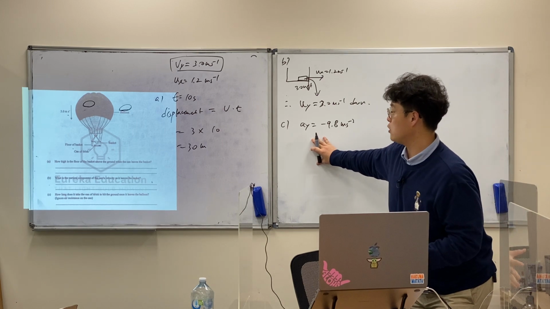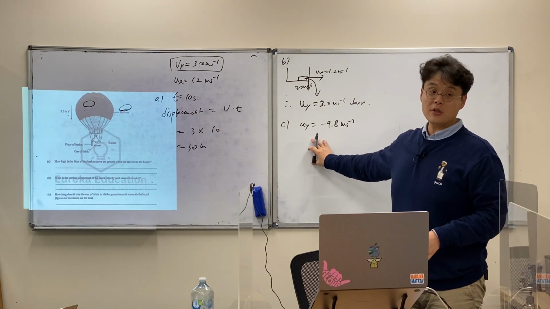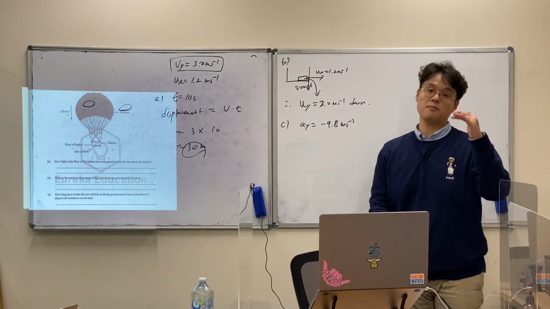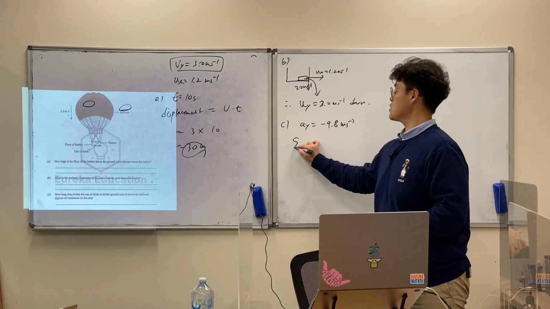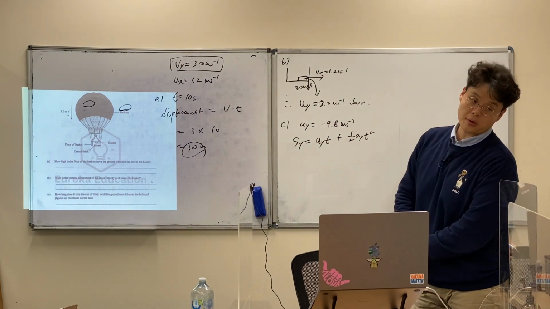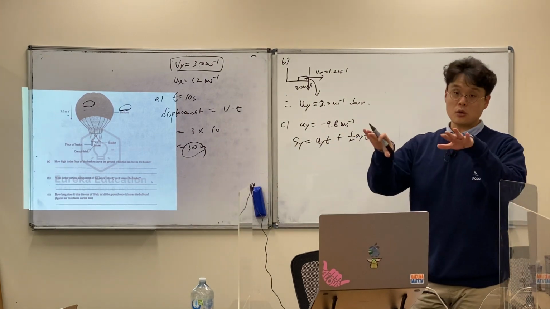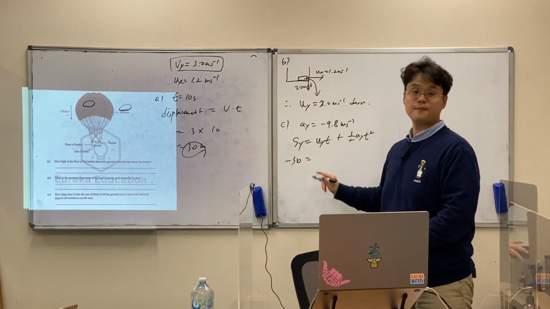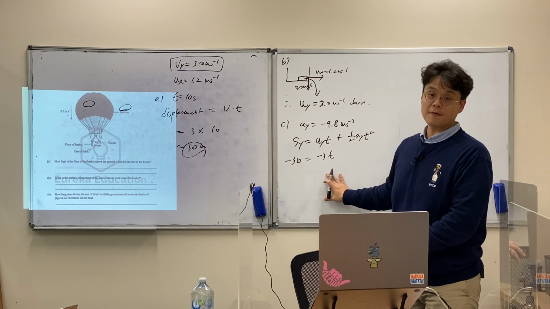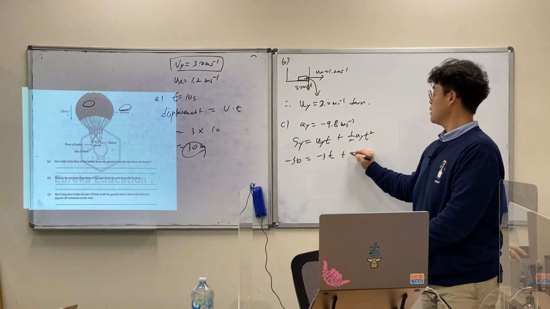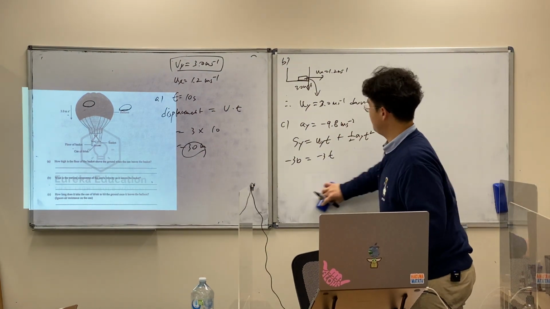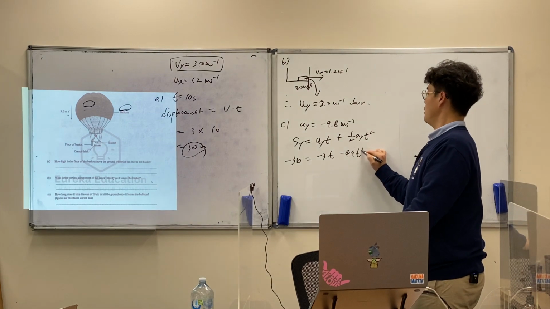So what we need to find is how long it takes. Do we know the displacement? We do. This is why you get questions A, B, and C separately here. So you can use SY = UYT + half AYT squared, with the displacement being 30 meters going down, so I take minus 30 equals UY, which is going down, minus 3T. This is the difference from the other questions we had. Plus half of, so I just write in the minus 4.9 T squared like this.